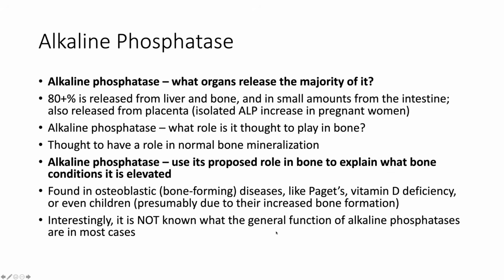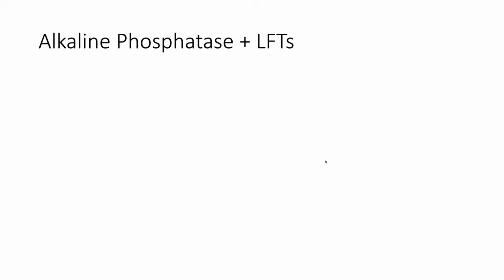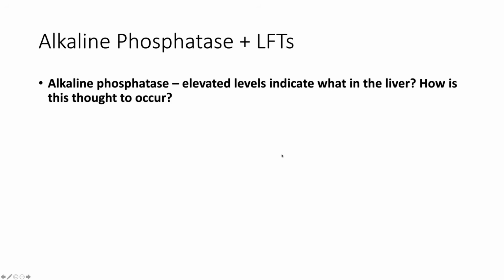Cool? Yep. Again, interestingly, we don't really know what alkaline phosphatases are supposed to do in most cases. We've got an idea in bone, but that's about it. For the liver, I don't know. It's funny. We don't actually know what the kidneys are filtering out that's so bad. We know that it correlates with having high creatinine and urea, but it's not your creatinine and urea that are bad. So interesting how much and how little we know about medicine all at the same time.